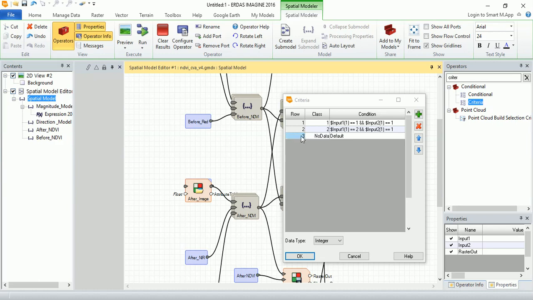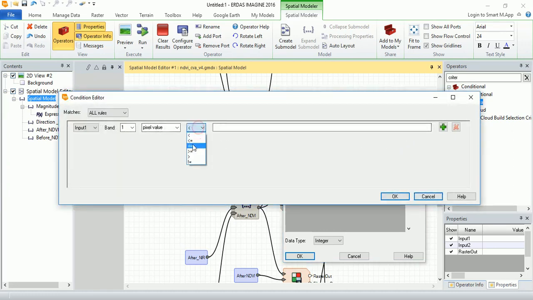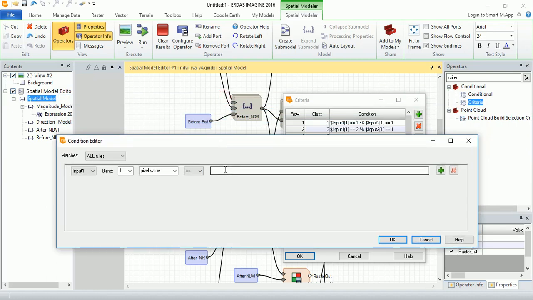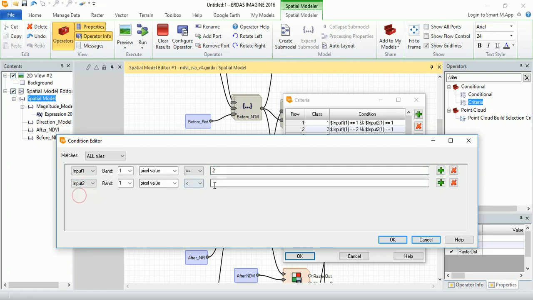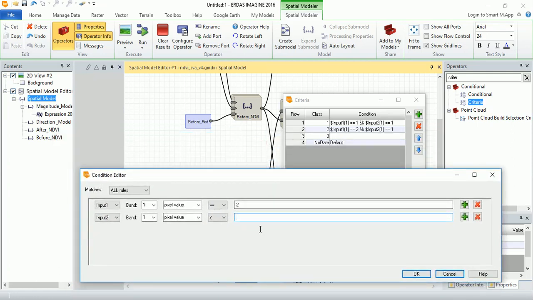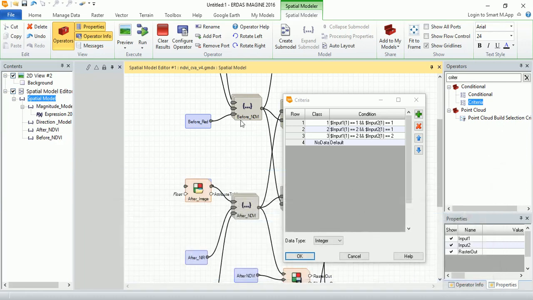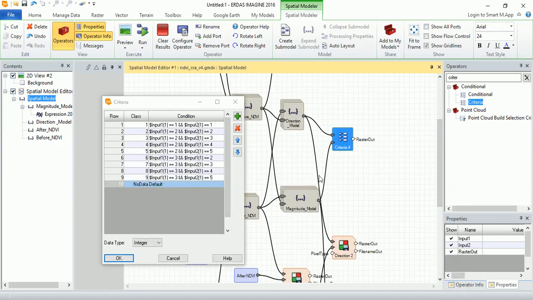That's my first magnitude. Then I define the next one, which is class 3, which then is equal to, so I'm still defining my negative change classes. So this then is class 2. I add another variable for my input 2 and equal to 3 for my equal to 2 for my magnitude. I'll continue defining all the remaining classes. So now we've defined our 9 classes.